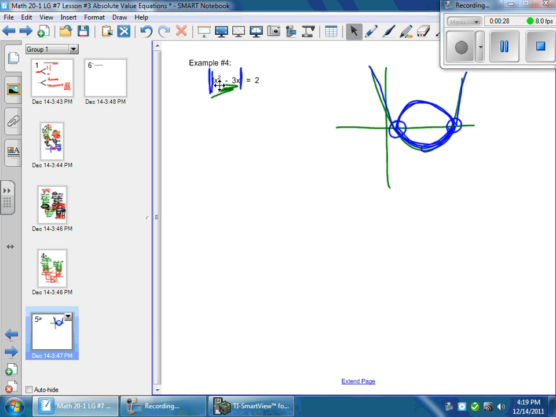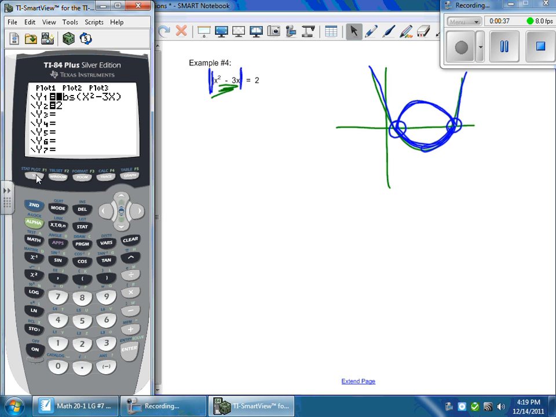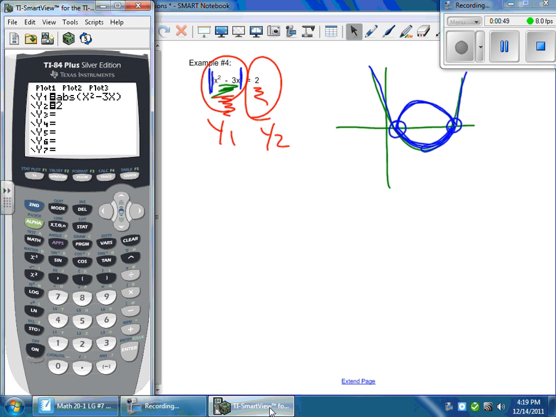Well, having that in mind then, let's see if we could do this right on the calculator right away. You're actually going to freak out when you see this. Watch this. This is really cool. I have the function in there already. I have the x squared minus 3x in here already, and I have the 2. Remember, this is your y1, this is your y2. So I've got them all programmed in there.